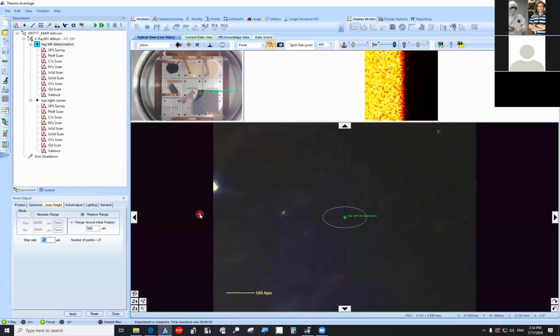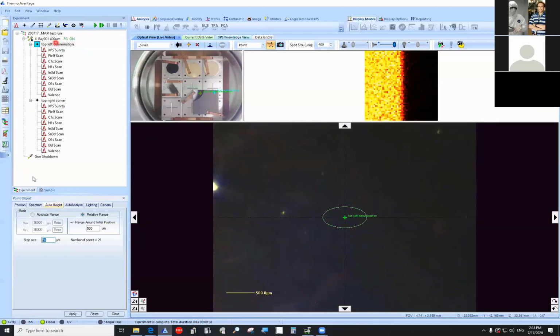Now, of course, if your sample is not perfectly flat, then you want to run this on every single data point that you have. If you're doing a line, you can do it at the center point for the line and basically find auto height one time for all the different points in the line, or you can have the system find auto height for the starting and end position. So you're doing more like a 2-point line. For areas, same scenario. You can do 1 point for your auto height. You can do 3 points. You can do every single point. It just depends on how much time you want your scan to take.